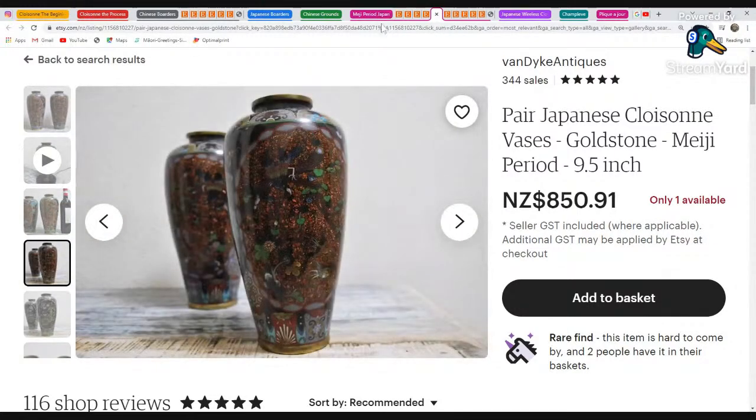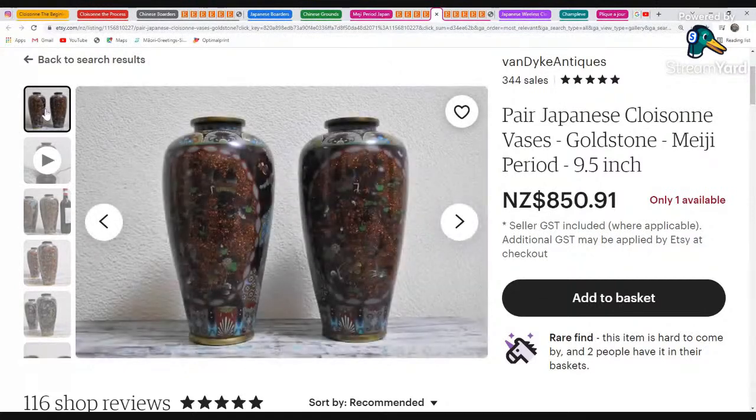That flecking is pretty amazing, and I would love to see a video of how they actually do that with the enamel. Yeah, so would I. It would be fascinating. These are exceptionally beautiful pieces.